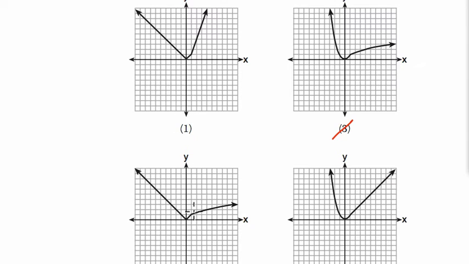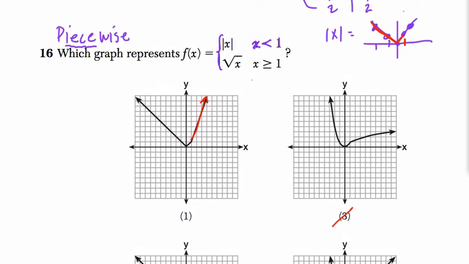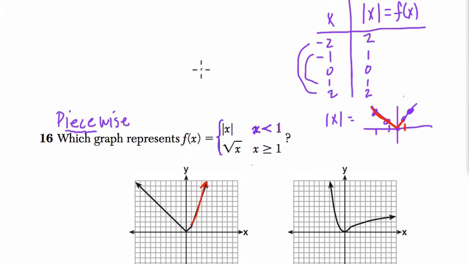Then after that, we've got these two different functions, one curving this way, and then one curving up. So which one is it? Well, let's look at the square root of x, because you might not be familiar with what that looks like. The square root of x function, do a sketch of it first, is something like this, right?